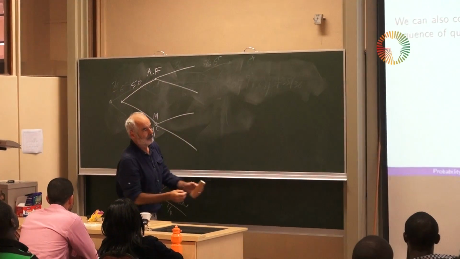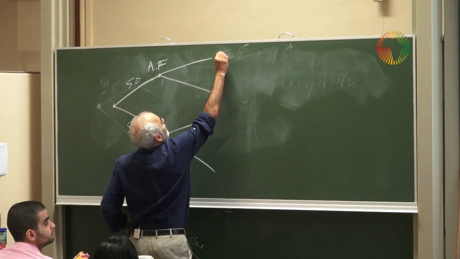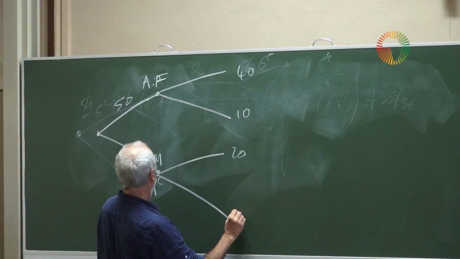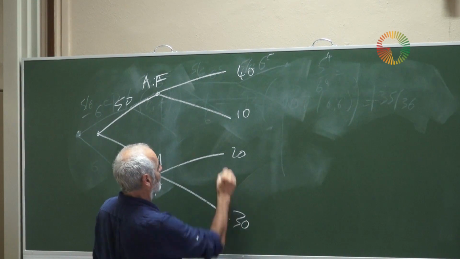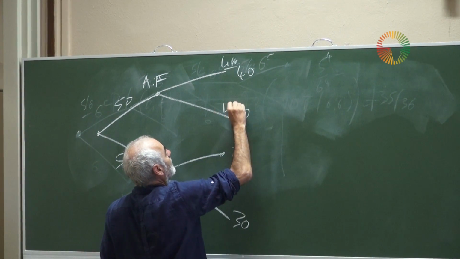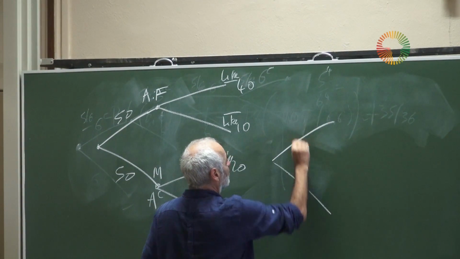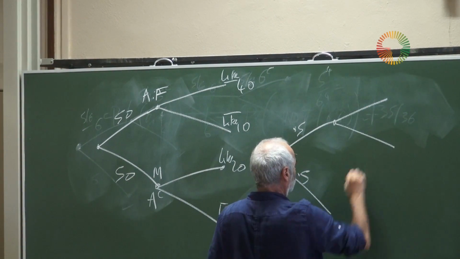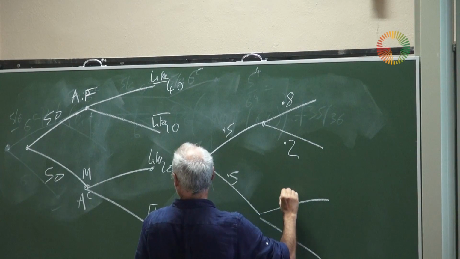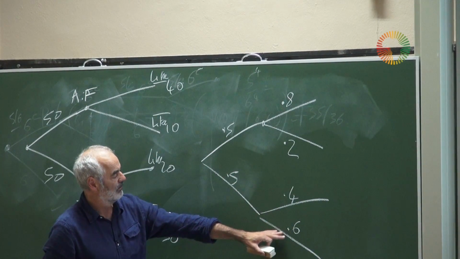And then, of those 50, out of the females, we had 40 liking football, and 10 not. And then we had 20 and 30 for the males, not liking and liking. Okay, so if we convert that now to a probability tree, we find 0.5, 0.5, and now these are conditional probabilities. So that's 40 over 50, so that's 0.8 and 0.2, and down here we have 0.4 and 0.6. So these are now conditional probabilities.